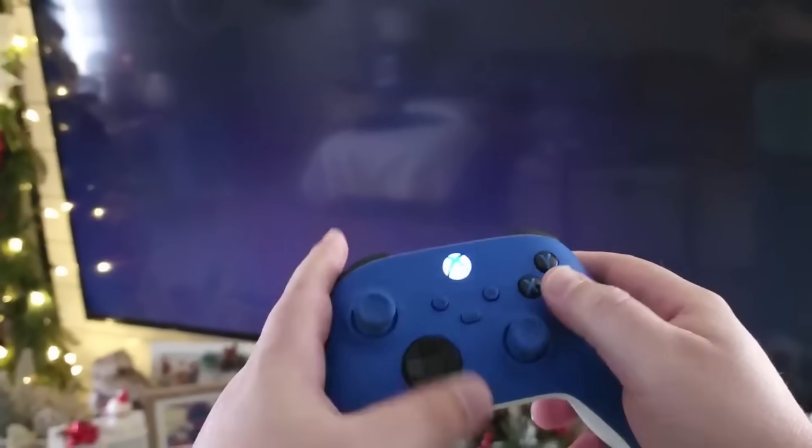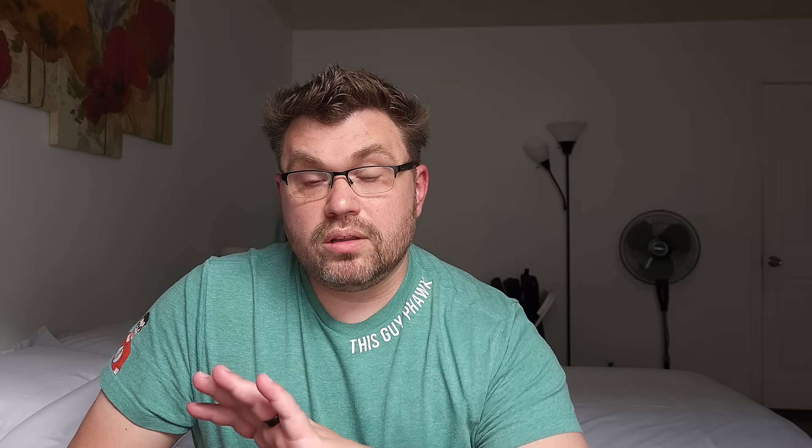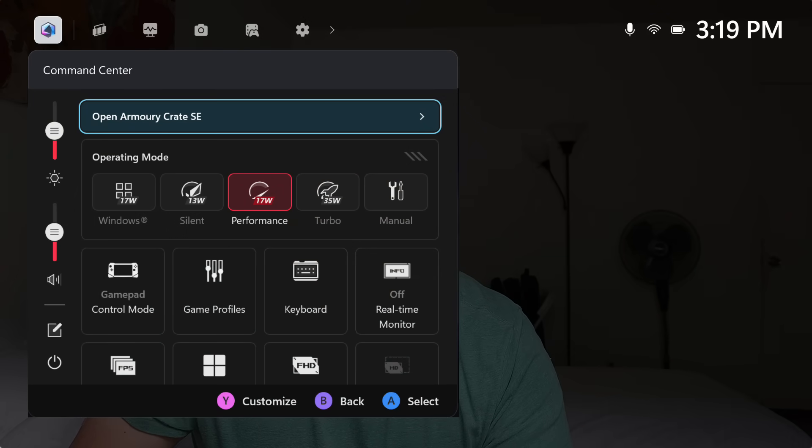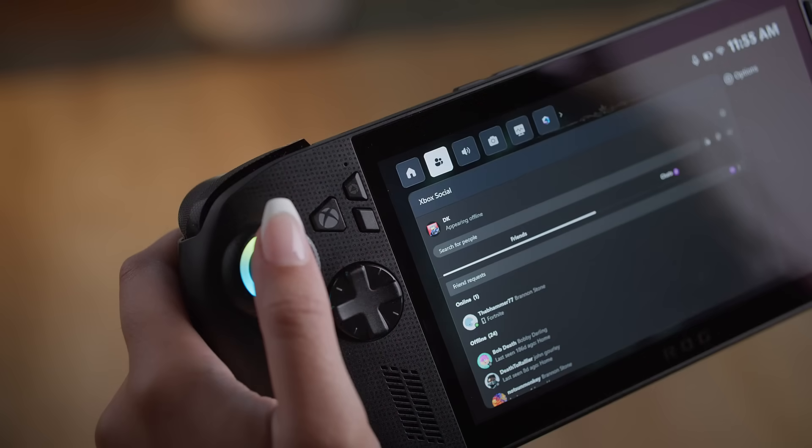When using a controller, if you opened a window and wanted to go back, instead of alt-tabbing or swiping to the desktop, you hold down the Xbox button now on the Ally Xbox, which brings up the alt-tab interface, and you can cycle through and press A to select. Also, Armory Crate now resides as a widget in the Xbox game bar — a cohesive way for different vendors to have management tools inside an Xbox widget, so the user experience is consistent even if management details differ between vendors.